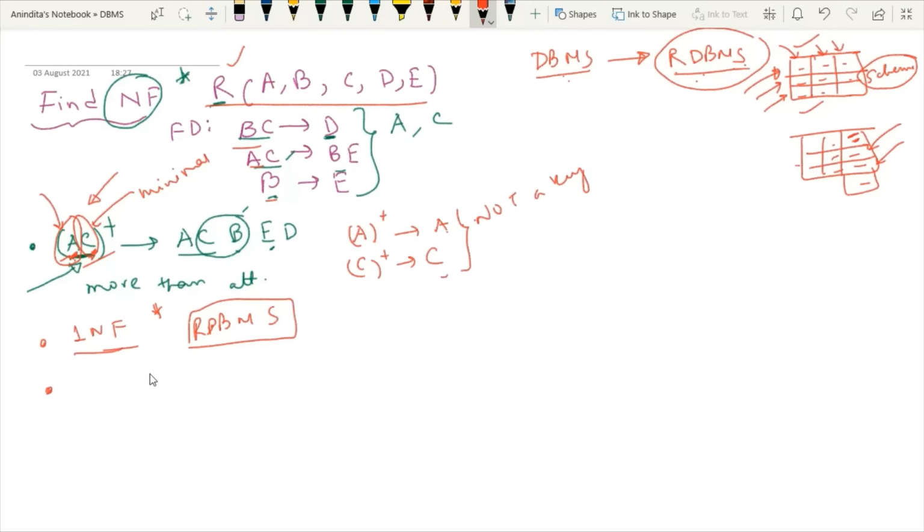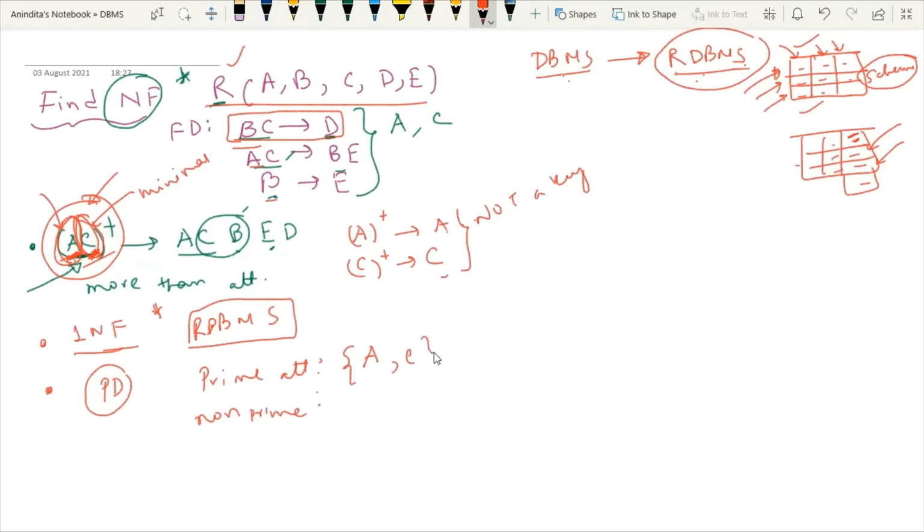So now we have to check whether this relation is in 2NF or not. So how can we check? Let's take the functional dependencies one by one. But we know that to prove partial dependency, in order to prove whether the relation is in 2NF or not, we have to find out the prime attributes and non-prime attributes. So here, which one is the prime attribute? We know that whenever we have the candidate key, the subparts or subsets of the candidate key are the prime attributes. So in this case, this is one part of the candidate key and this is another part of the candidate key. So here we have two prime attributes, A and C.